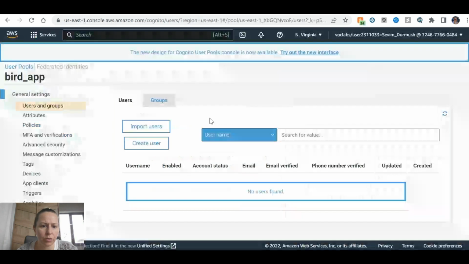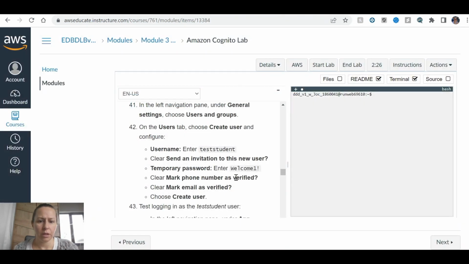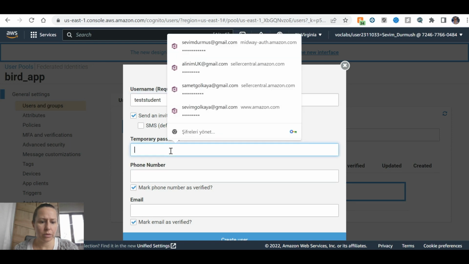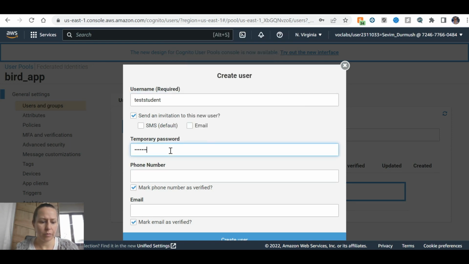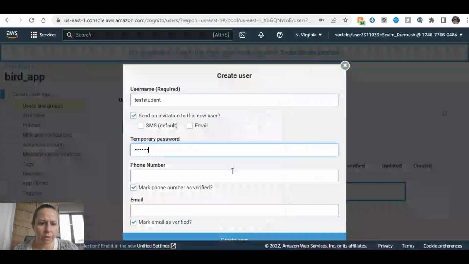User tab, choose create user. Username is test student. Okay. Temporary password welcome 1. My phone number is verified.